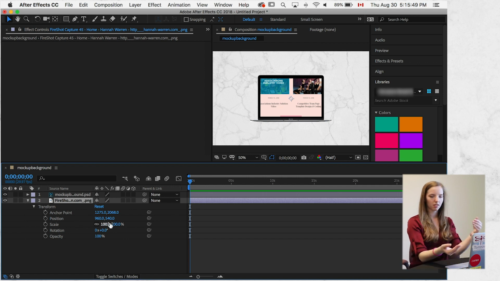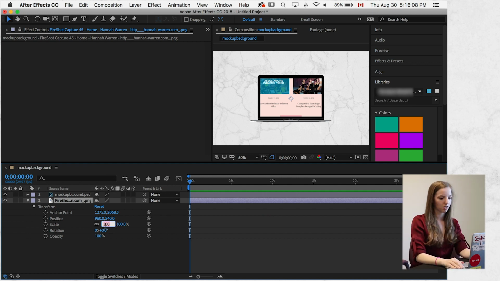And this is basically where you do all the basics of animation. Animation is pretty much changing any variable over time. This can be anything from the opacity of something, making it more or less visible, to the scale of something, making it bigger or smaller, or the position. And we're going to be using position.